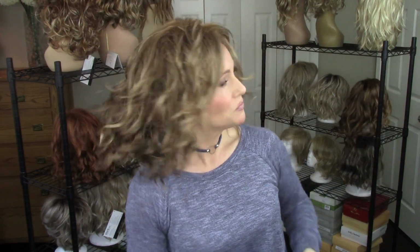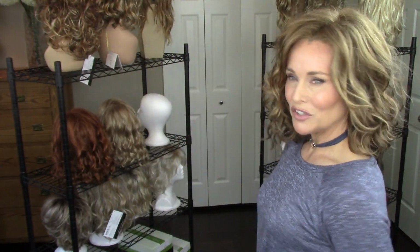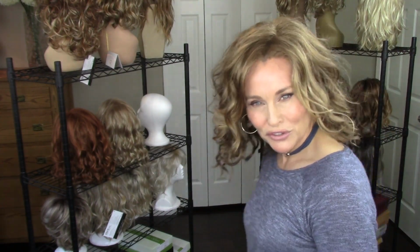I just shake vigorously upside down before I put Norah on. But when I get it home, I just swirl around, loosen up those fibers, leave it hanging upside down for about 24 hours or so, and then just pick it out from the bottom up and just continue to fluff and separate. The movement on Norah is, I think, superior to the Kendall. I think that's because these fibers are just a little bit finer in denier. And there's a little less permatease at the nape. So that's going to allow maybe a little more free movement.